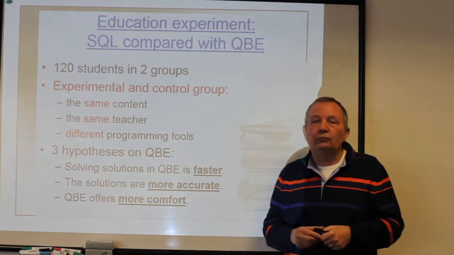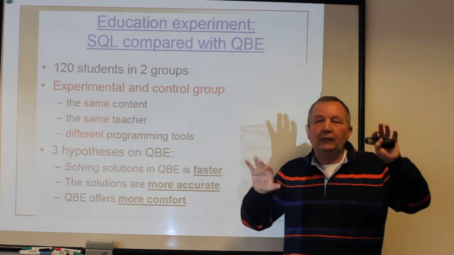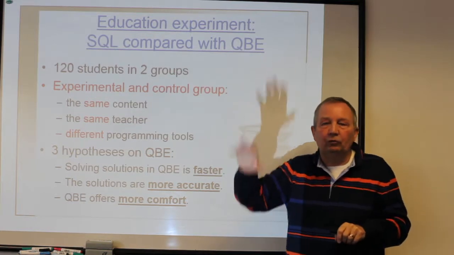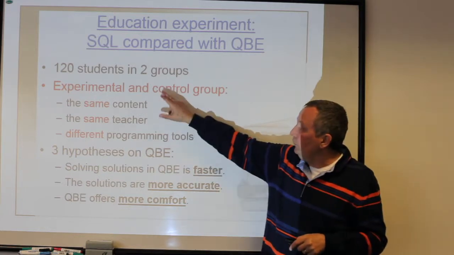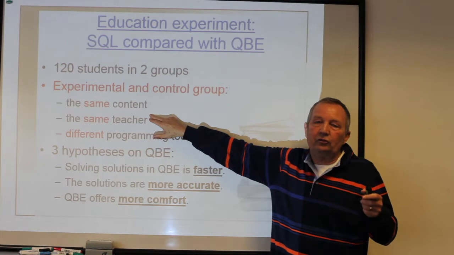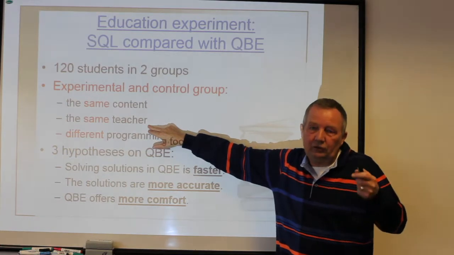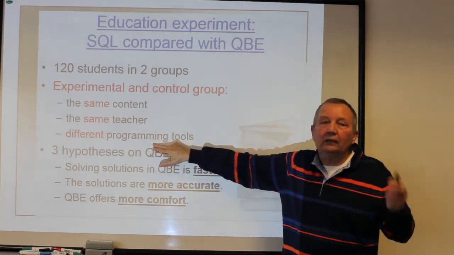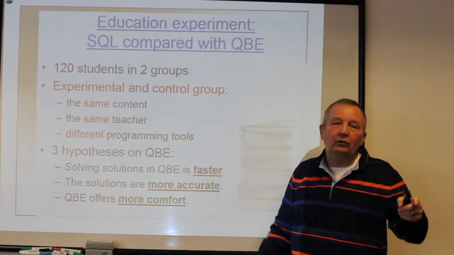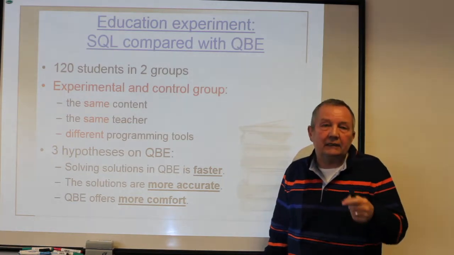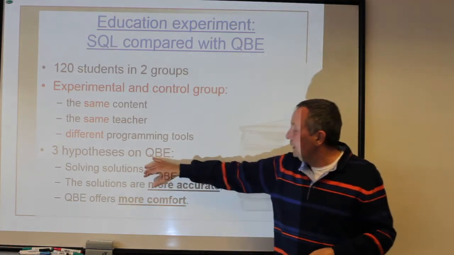So the usual method to verify that is to create two groups of students. One will be in the testing program, the other one will be taught by the standard method as usual. But what is very important, the content of their education should be the same. If possible, there should be the same teacher, which was the case, and there should be different tools used in the class, which differ by your tested methodology.